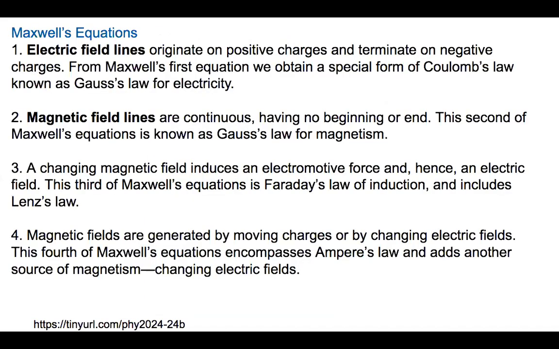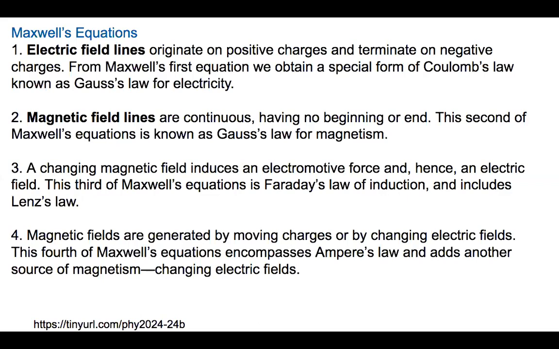But anyway, Maxwell's four equations basically describe the behavior of the electric field and the magnetic field, the energy stored in the electric field and in the magnetic field, the interaction of charged particles with the magnetic field, and how the movement of charges creates a magnetic field. So it's basically what we have been learning for the past months on electricity and magnetism.